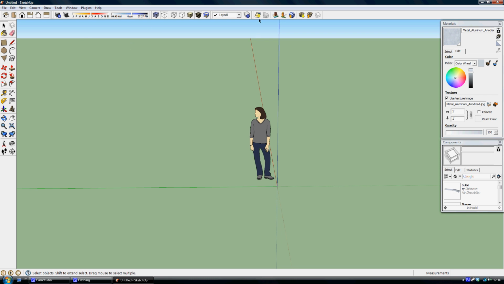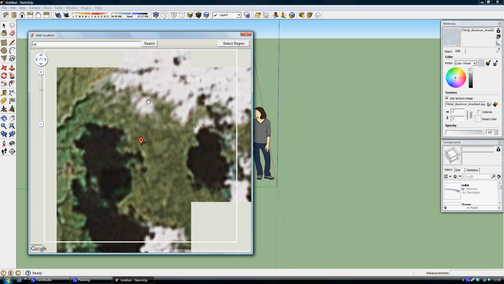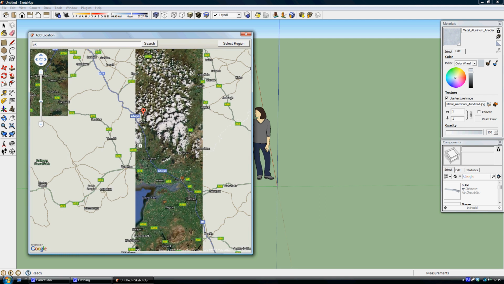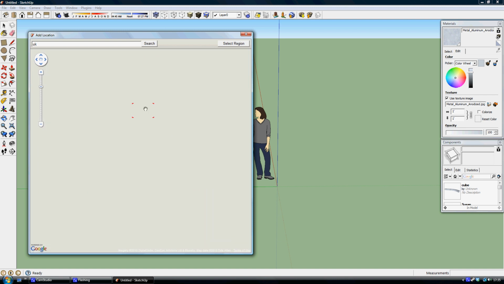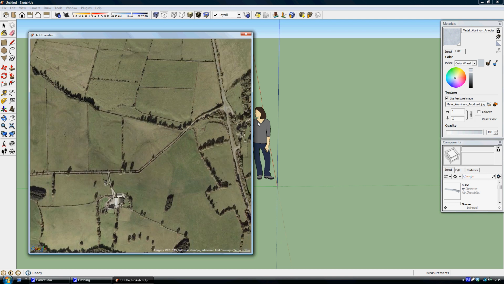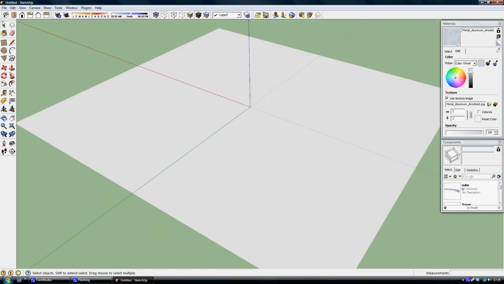Oh yeah, instead of opening Google Earth, clicking the get image and then it goes over there, finds it, now you just use this street view. So let's just find somewhere in the world. We'll find this, just zoom right in. Hopefully, yep, that should be big enough. And I can grab that image and it will drop it into Sketchup.